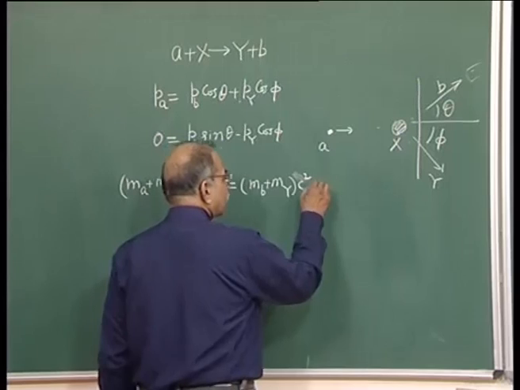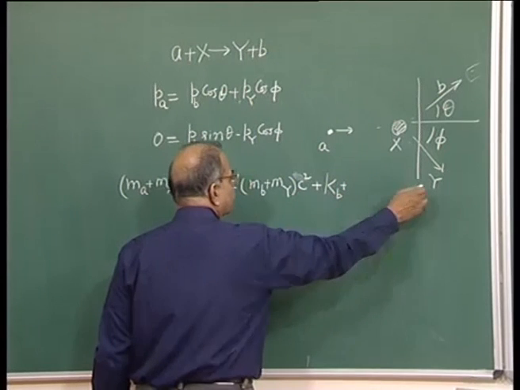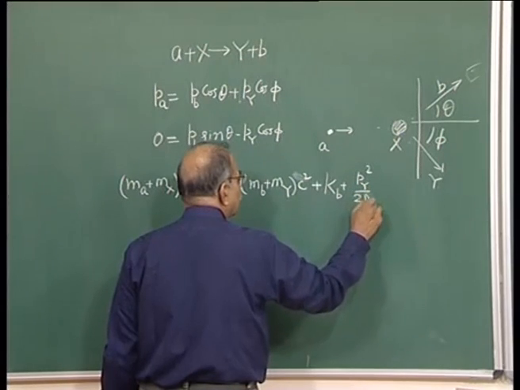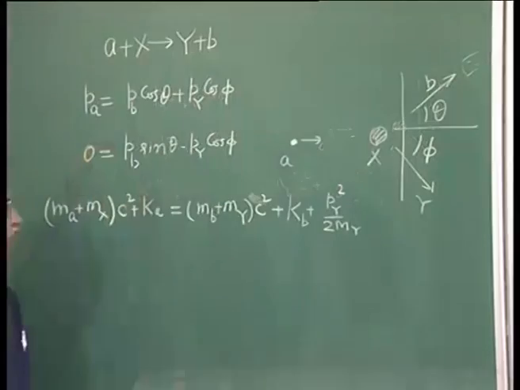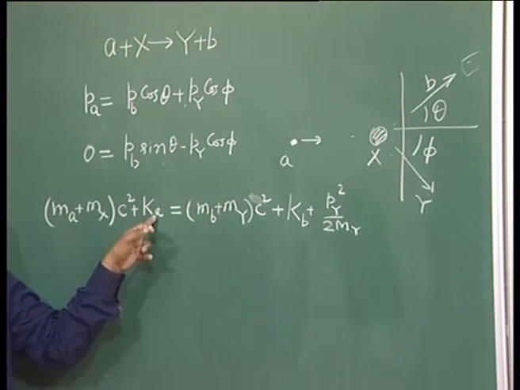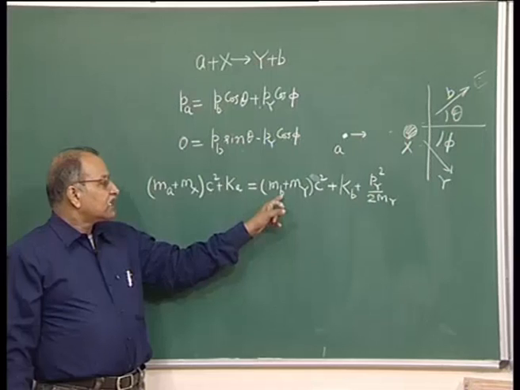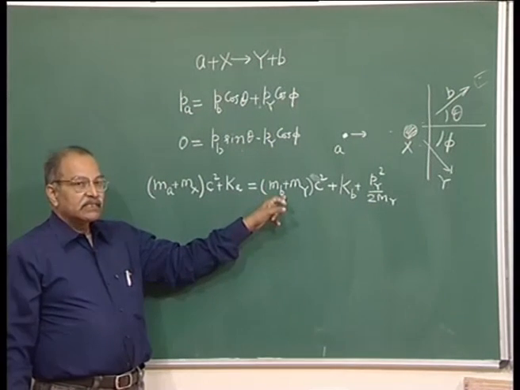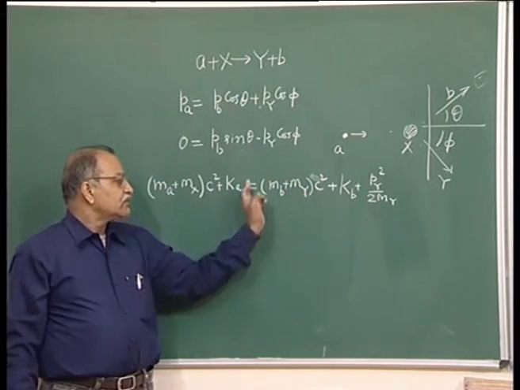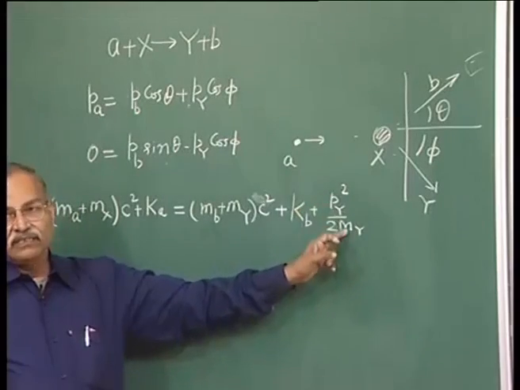and plus kinetic energy of the particle B and kinetic energy of this particle Y, which we write Py square by 2 my. Right. So, initial rest mass energy plus initial kinetic energy, the target nucleus is at rest in the target material, and then after the event this B particle is going out, is going into the detector. So, that mass, then this Y product nucleus.